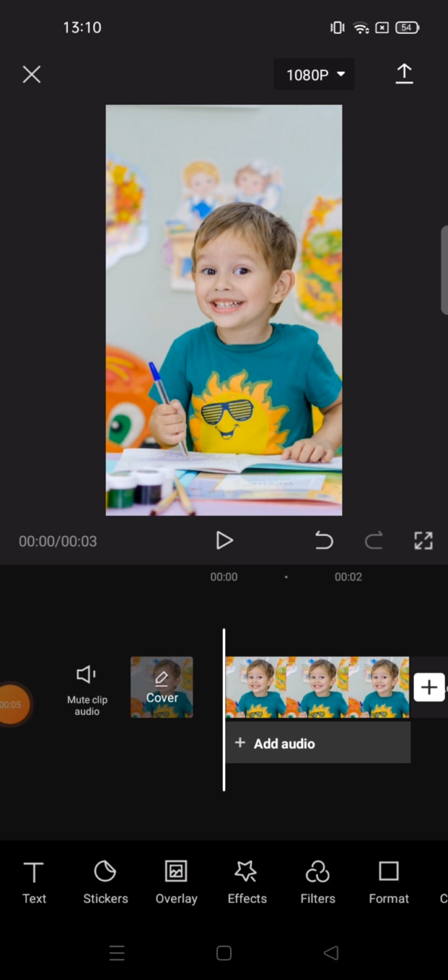In this video, I want to share a tutorial about how to use the new graph feature on the CapCut app. Now, let's get started. First, open the CapCut app with the photo or the video that you want to use the graph feature on. And to use the graph feature, you need to add two keyframes.